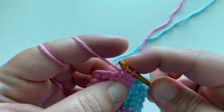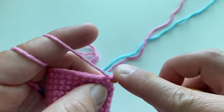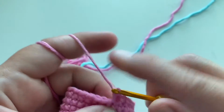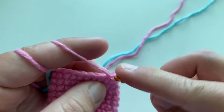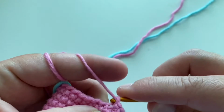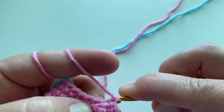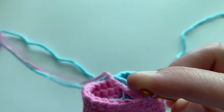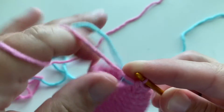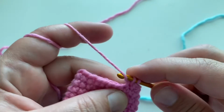Yarn under is a little bit easier for me when I use an inline hook, and even though I hate inline hooks, Valerie knows how much I hate inline hooks. But for this particular one, I was using the tapered because it's a smaller hook, and I wanted to use a smaller hook to see if the smaller one would make a difference in how it looked when it was stacked. So use whatever hook size you want and whatever tapered or inline, whichever one works best for you.